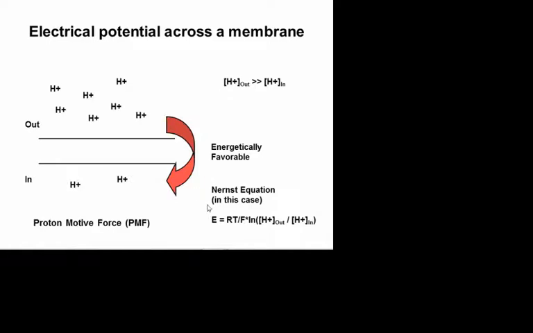Now, physical chemists have been able to relate concentration gradients of ions across membranes to an electric potential. So this is the Nernst equation. The only thing that you need to remember about this is that it's related to the ratio between the concentration on one side of the membrane compared to the concentration on the other side. That's going to be important for us later on because it means that if you have a really big concentration gradient, you can generate a really high electric potential in volts. And you can use that to drive redox reactions that otherwise would not happen.